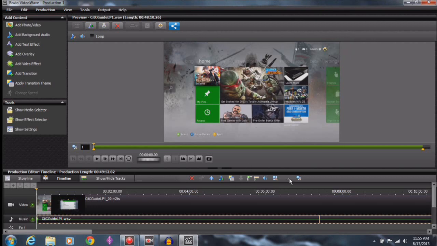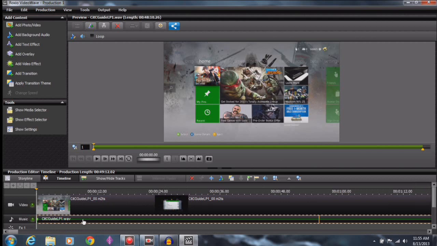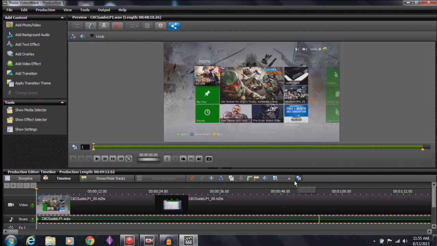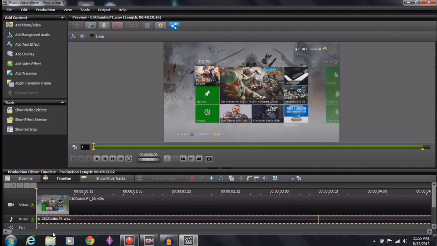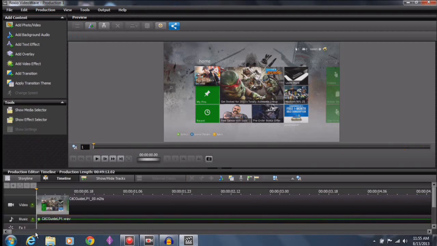We'll zoom in a bit because I know I don't have it just right. There we go. For some reason it wasn't working, but you can drag it as far left as you possibly can. Again, we'll zoom in just to make sure it's as far in there as possible. And yes, it is. Whoops. Sorry, this is my first computer tutorial. I've never done anything like this.